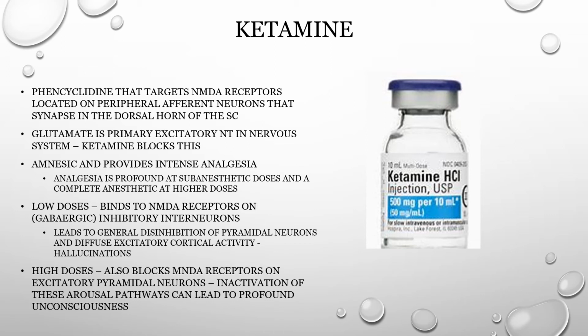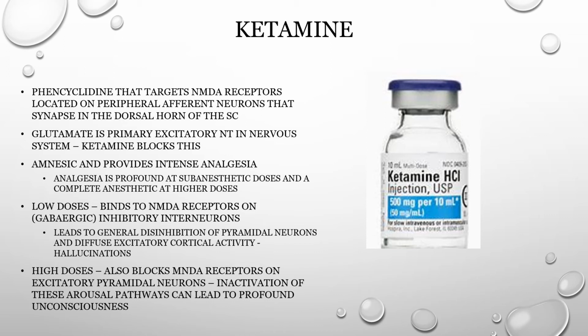The drug has since been demonstrated to have a more distributive effect in other parts of the brain, like the thalamus and limbic systems, and analgesic effects that are mediated at the level of the spinal cord. Ketamine is an amnestic and provides intense analgesia. The analgesia is profound even at sub-anesthetic doses. At higher doses, ketamine can be a complete anesthetic.